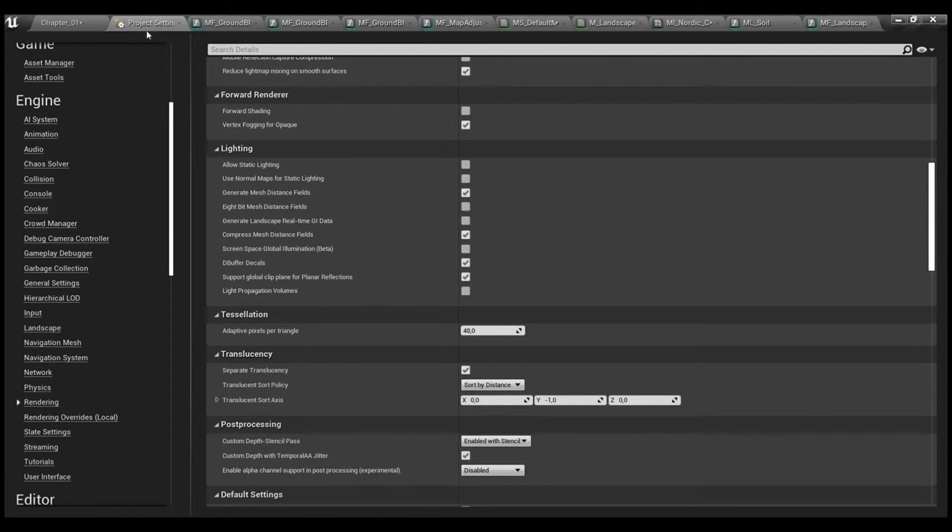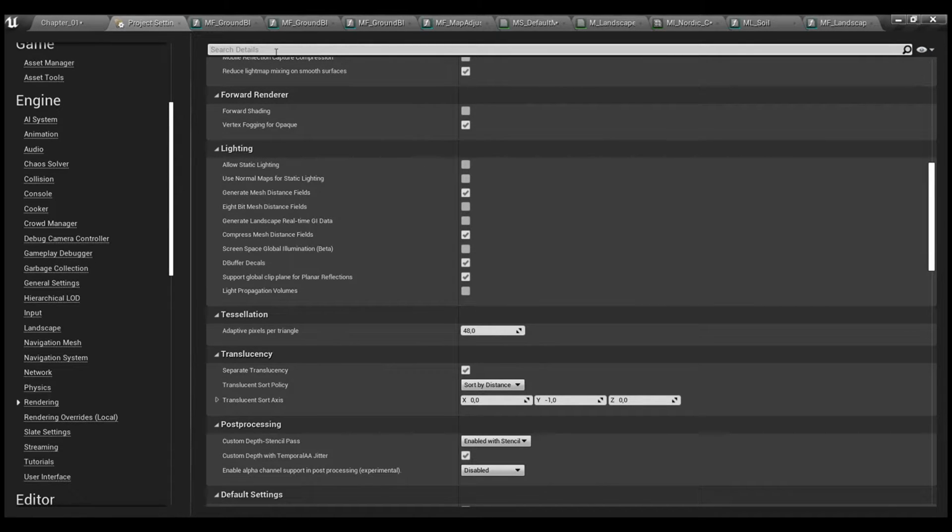So first of all, go ahead right in the project settings and select generate mesh distance fields, also compress mesh distance fields to save some performance.